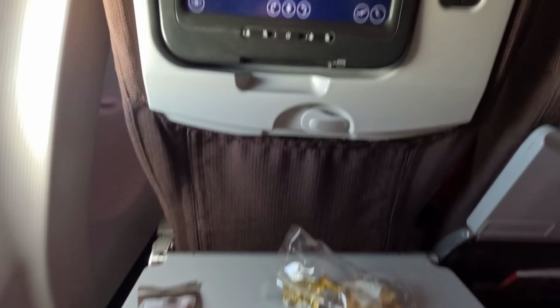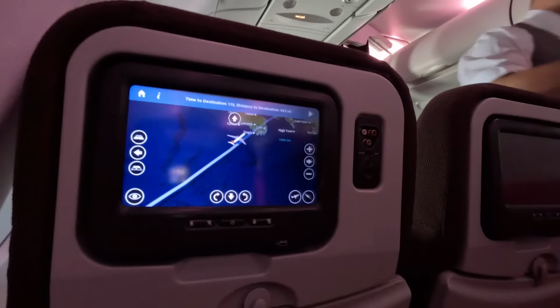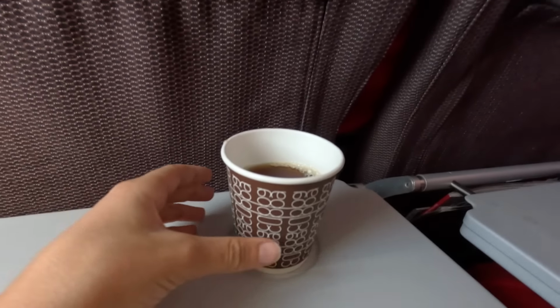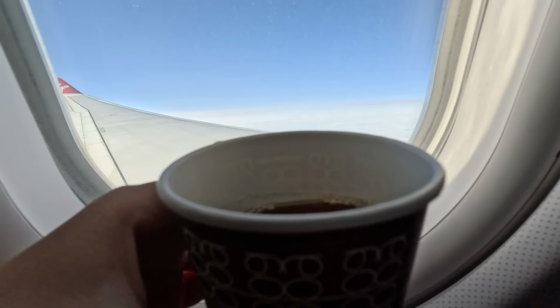After destroying my lunch and drinking about a gallon of water, we had about 90 minutes left in the flight, and that means it's time to relax. But the flight attendants must have known this because they came around with tea, which also meant it was my first time trying it. The bad news though is that even after putting milk and sugar in it, it still tasted like wet cardboard.